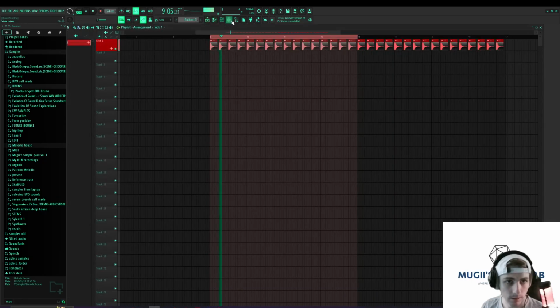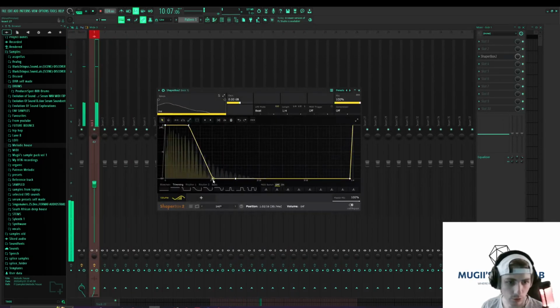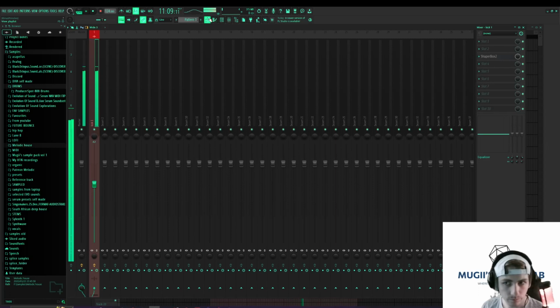And let me show you how short it can go. You can make it extremely short. It's too short. This is about right. This is basically the normal one. I want to get rid of that little tail end. It still has the sub. There we go, it's about perfect. It's just right for my kick.